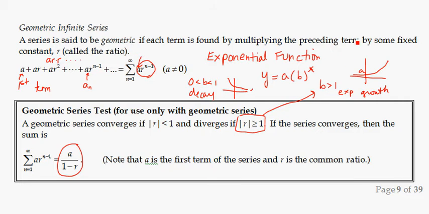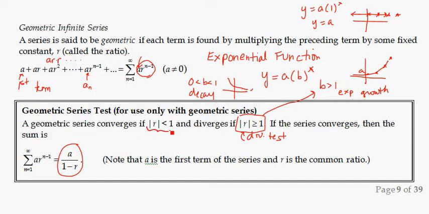If it's equal to 1, by the way, so if you just keep multiplying, so if you have y equals a times 1 to the x, that's just y equals a. So that's just a horizontal function. If we add up the terms of a constant function like this, we know from the divergence test that would diverge. And certainly if we add up the terms of an increasing function, that is also going to diverge by the divergence test. So the divergence test really could have gotten us this conclusion, that if you keep multiplying by something bigger than 1, the terms are going to get larger, and so the series is going to diverge.